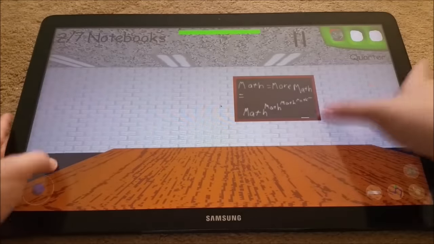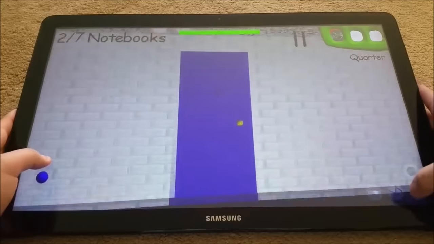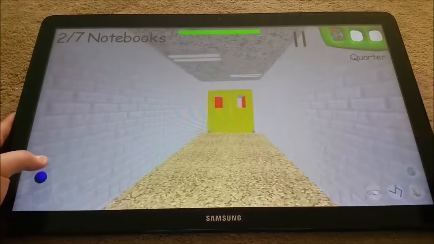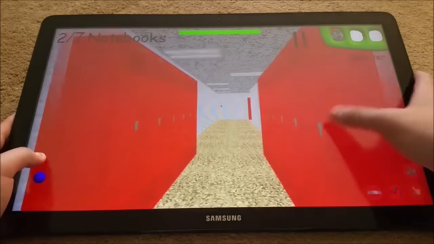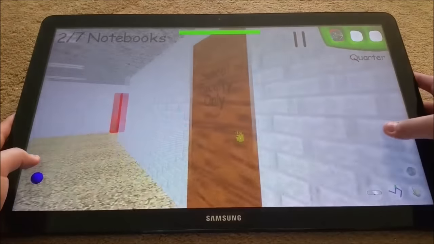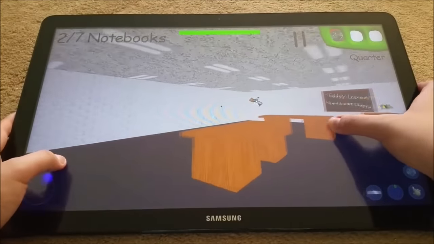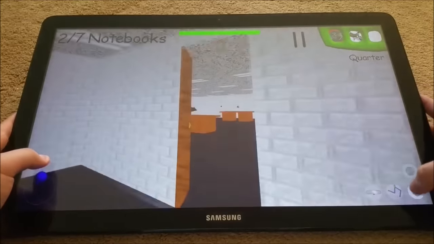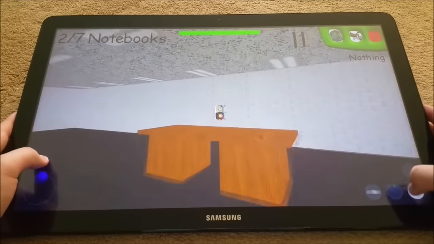So angry. Man, he's gonna slap me with his ruler. Look at that nice smack sound. This is really satisfying. I mean, don't you think it's satisfying? Imagine if you were in this game and then Baldy would actually... But seriously though, what is the aftermath of Baldy getting you with his ruler? Just slaps you in the back and you get the third problem right? Would you actually get it right?